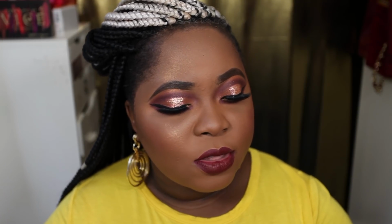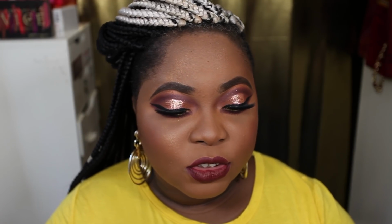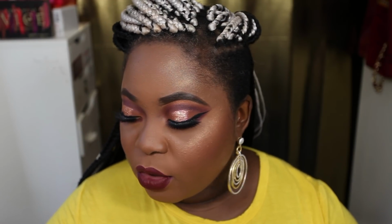Oh yeah, I also used the NARS Climax mascara. This is obviously a sample. I love it. It made my lashes look really fluttery without having to layer it. So I think I will pick this up in the fuller size because I am enjoying it, and I do love the drama it gives my bottom lashes and my top lashes. So I think I have gone through all of the stuff that I've tried on today.